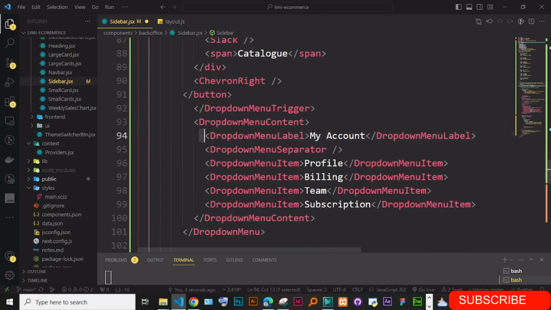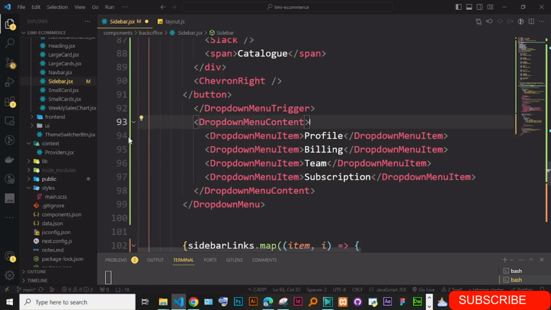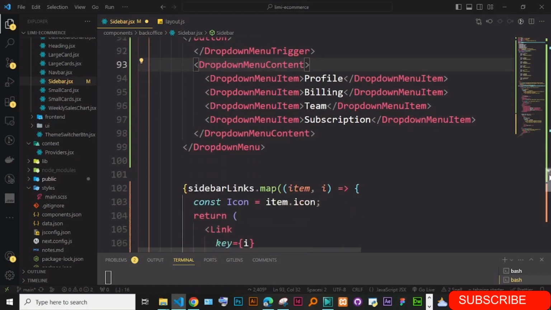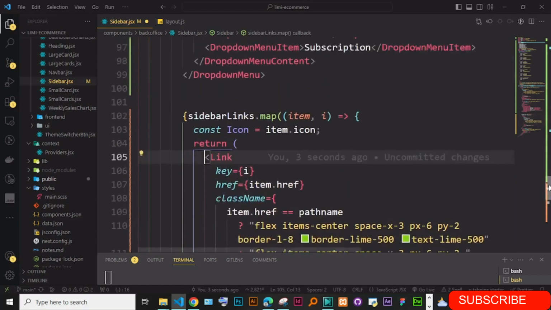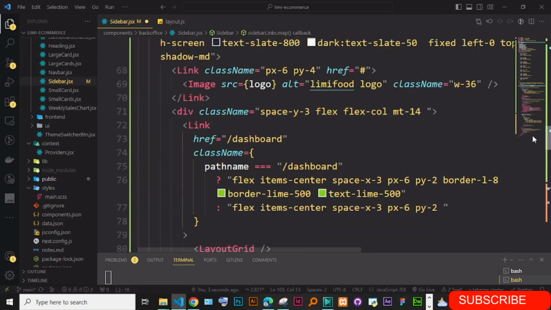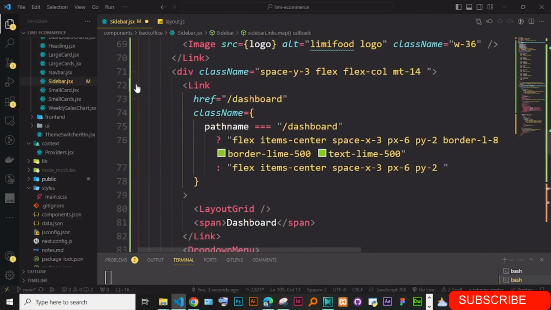We don't need this separator right now, and this one we have the item, and in this item is where we put this link. So just come and put this link here. Let me copy the one for, just copy this.